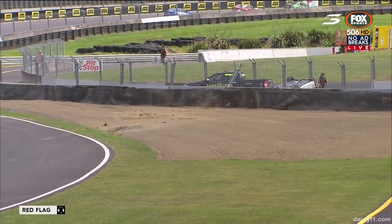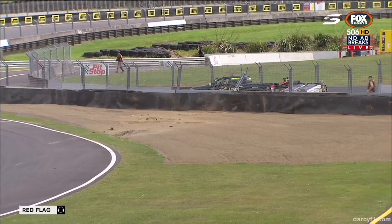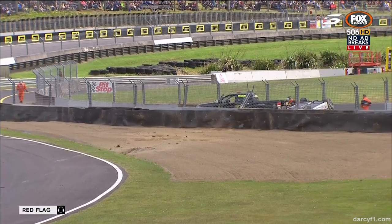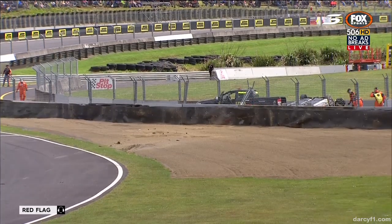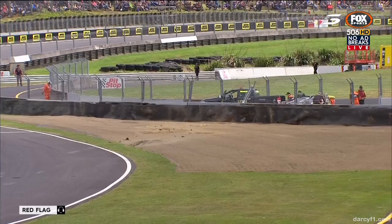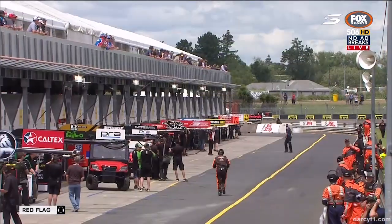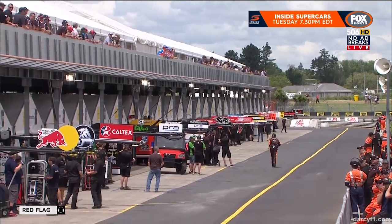Red flag flying here. That reminds me of a few years ago of our good friend Brad Jones ending up in a very similar position. So yesterday we saw Jason Bright end up on the wall after having a bit of a rub with Chris Pitha approaching through that section. Highly talented open-wheel driver Mike Scott on his roof in the pit entrance — that car has done the high jump. Brought the red flag out.